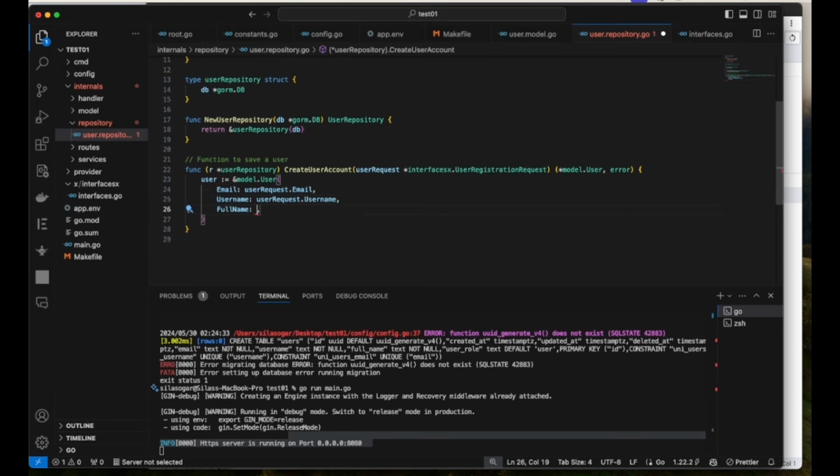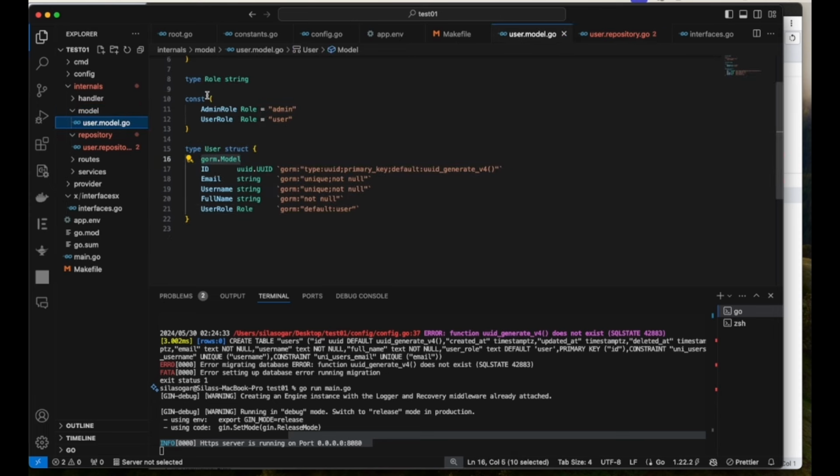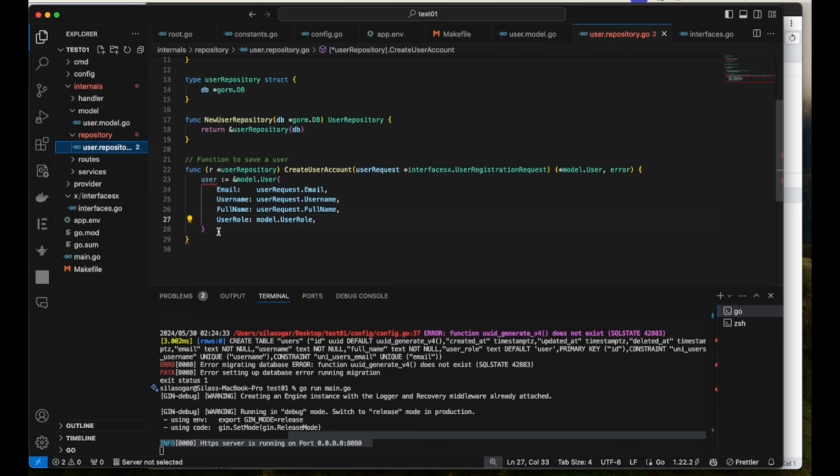Full name would be user request.full name. User role, here we can just say model.user role, right? The model we created here earlier, remember? So model, admin role, user role. So it's just basically going to assign these values here. So that's what we're doing here.